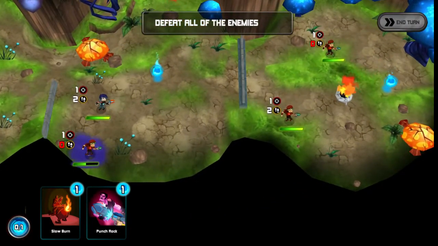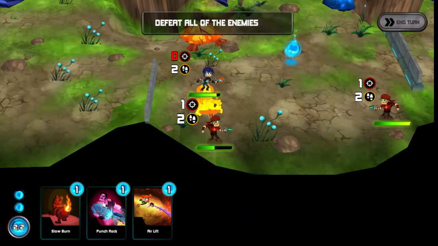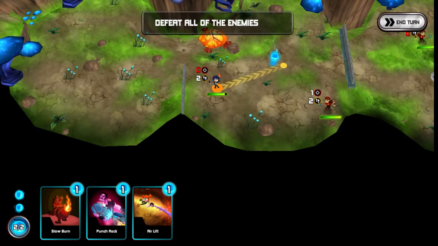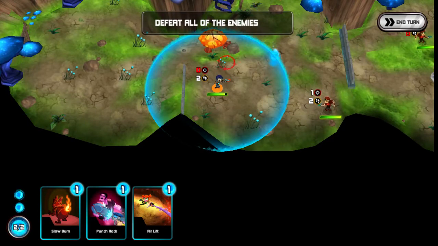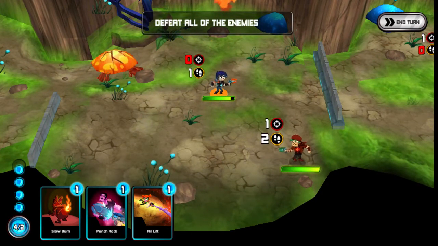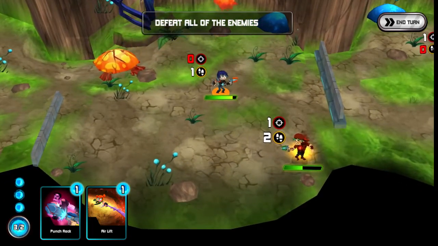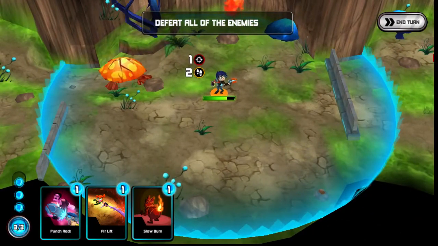I guess I can't shoot him. Alright, now I can. Oh, okay, it shows me the range right there. Oh, nice. It overstocks me on energy. I like that. Slow burn. Oh, that is a breach. In turn, let's see what we get. He burned to death.